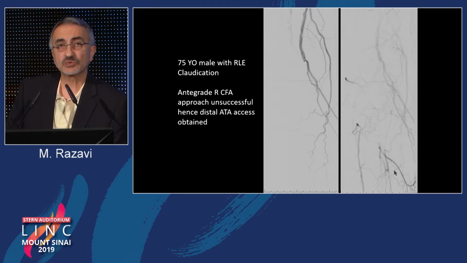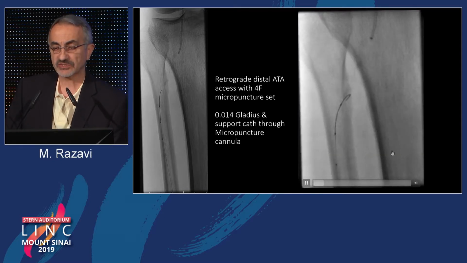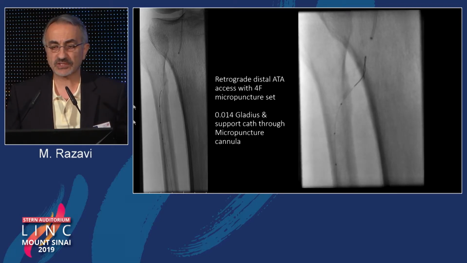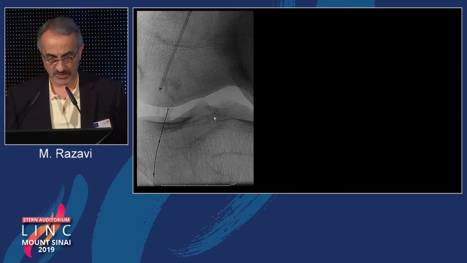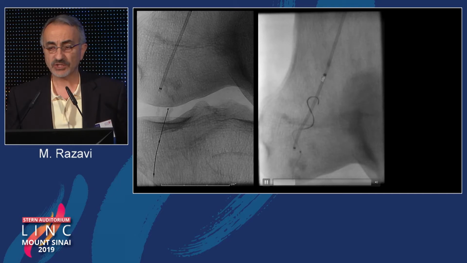But there are sometimes cases where there's a flush occlusion. With this type of maneuver, be careful because you may compromise the profunda. And here's retrograde flow through the anterior tibial artery. Again, same type of thing. You come through, and here's our recanalization from the top. As you saw, this was an occlusion of the popliteal across the trifurcation. Now, this seems to be good until you go to a different projection, and you can see that we're miles apart. So you have to be able to manage this in multiple projections, come in both ways, and this shows that we just basically found our way into the channel from the top.